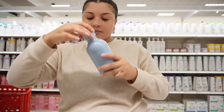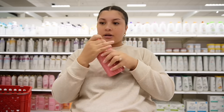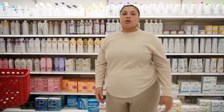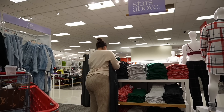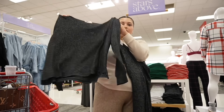This deodorant smells so good — I think it'll be nice postpartum, very fresh. There's a more musky one, a citrus one, and a pink one that's light and nice as well. I also want to find a going-home outfit because the one I have is more summery and it's starting to get cold. I found these pants — you want to wear dark pants postpartum because of the bleeding — and these are really soft. This is the perfect going-home outfit because it's loose and dark, so I think we're going with these.